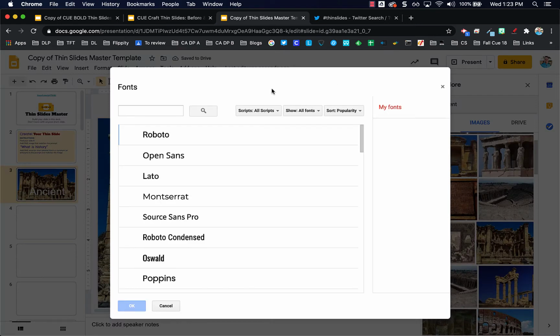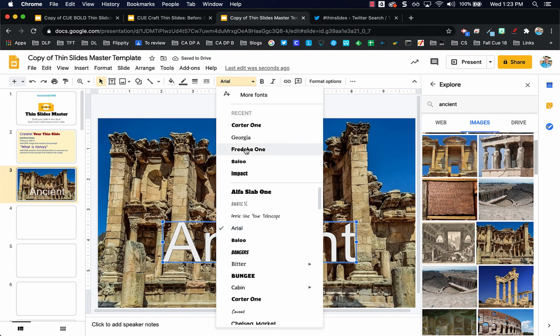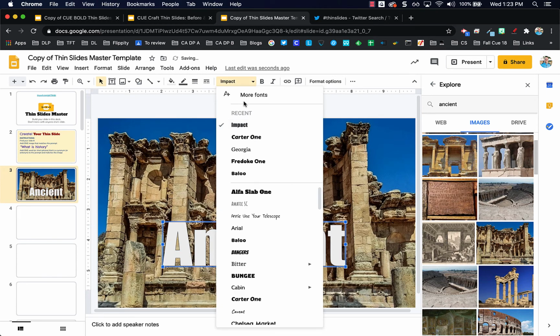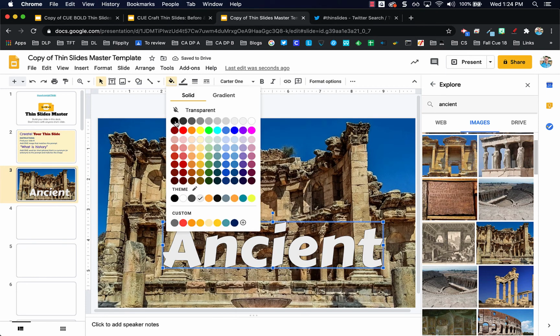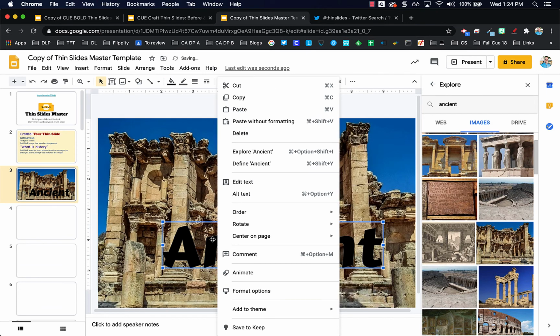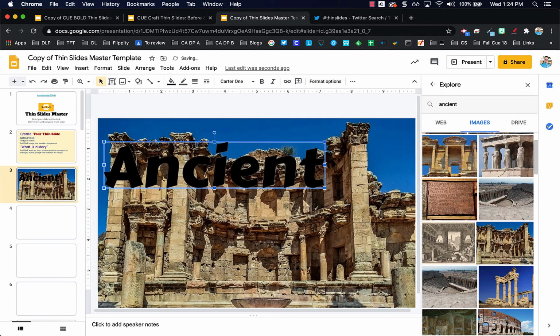I could choose my fonts right here. Maybe I want Impact. So I might have something like that, and I can add as I'm developing my slide, and maybe I'm trying to think, okay, what would I say for this? I might start typing things in speaker notes so that when it becomes my turn, I'm able to quickly present in about 10 seconds. So my teacher says, Nathan, here's your slide, go.